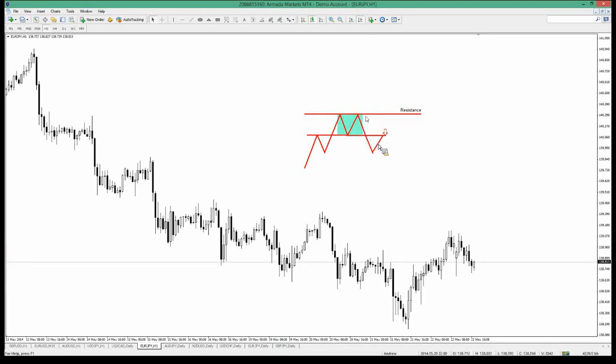And the nice thing about this is it can be used as a confirmation point to get into the trade. So you're looking to enter here. Now you've got all of this to use as a protection point for a stop loss. So you can really use this as a confirmation point, and you have some reference to place a stop loss.